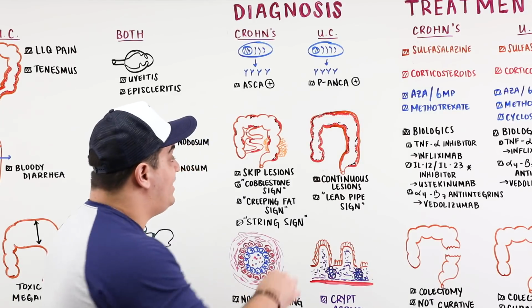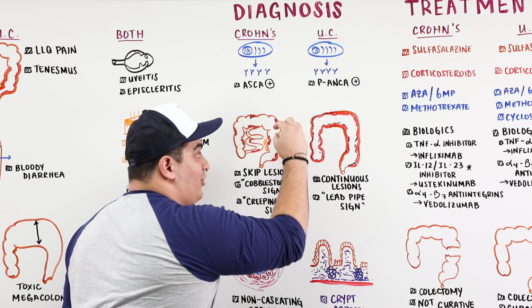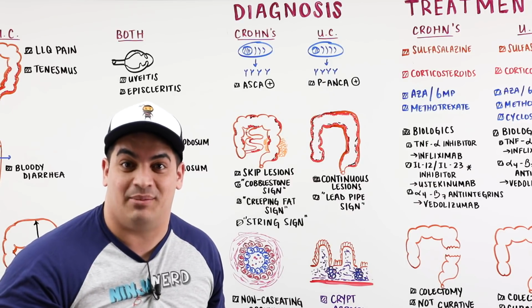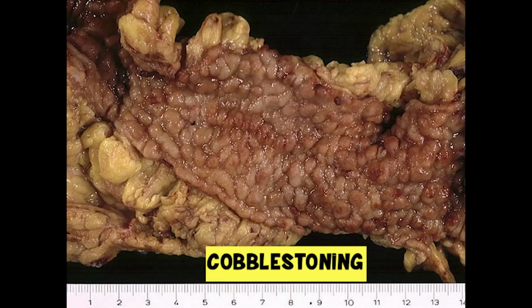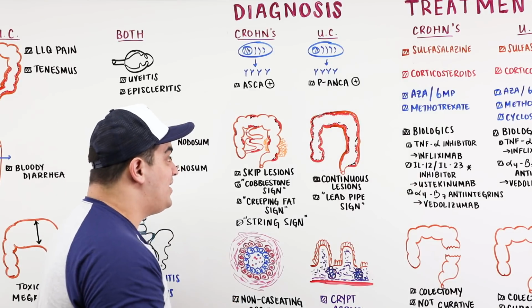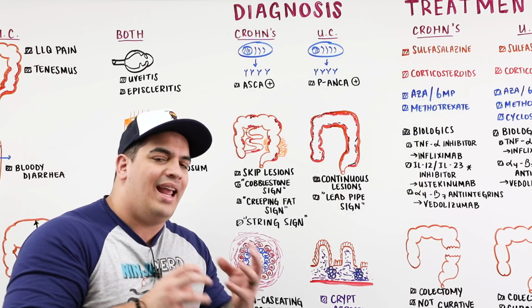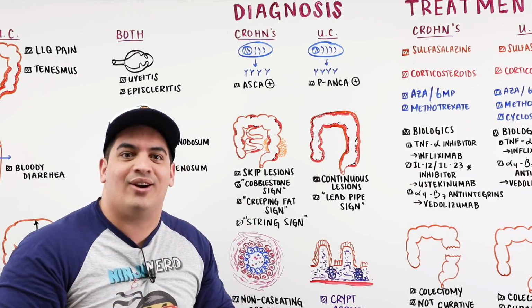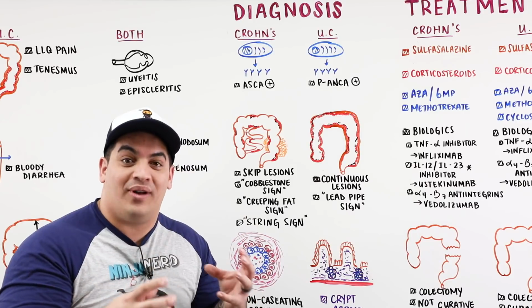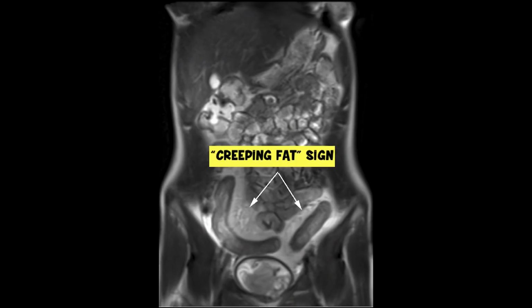In addition, you may see areas of destructive tissue, inflamed tissue, destructive tissue. You may see that also on the colonoscopy, and this is called the cobblestoning sign. Now, the next thing that we could also see is if you got an actual CT study or an MR study, particularly MRE or CTE, there may be a lot of excessive mesenteric fat near this area of bowel wall inflammation. And usually this is called the creeping fat sign.